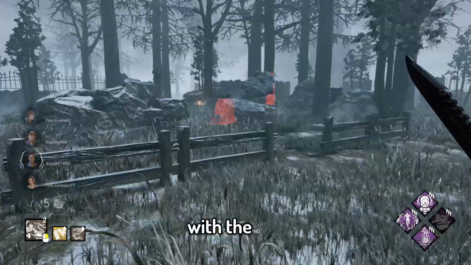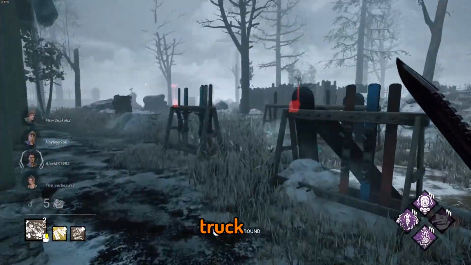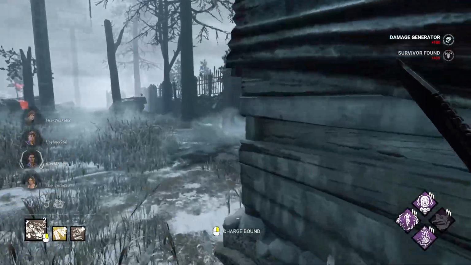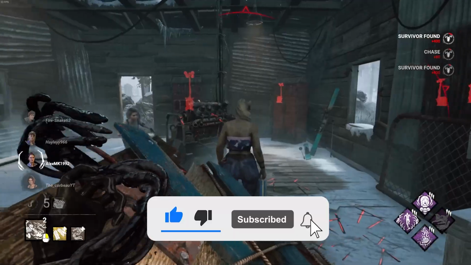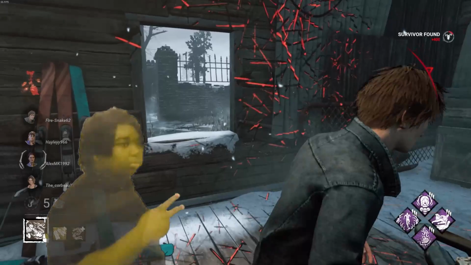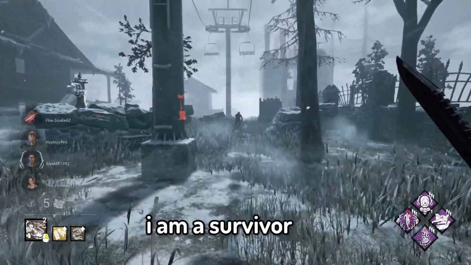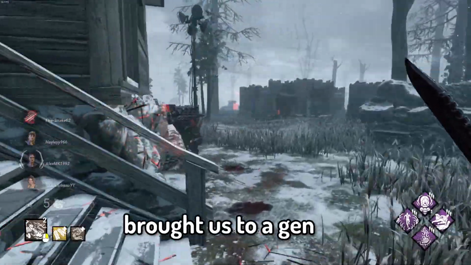Could be a decent map with the Wesker, and we can also do a Wesker tech along that truck, and they are on this gen already. I'm gonna have to kick this. All right guys, there we go, we got him. Damage this. And we know where they are, because they are healing. I am a survivor. Guys, let me heal, let me heal. We can get this guy here. And he's brought us to a gen as well.